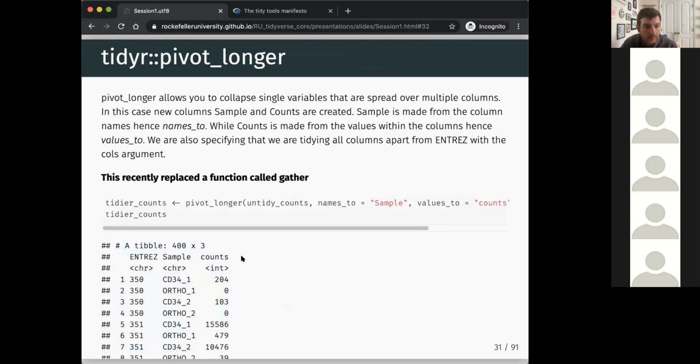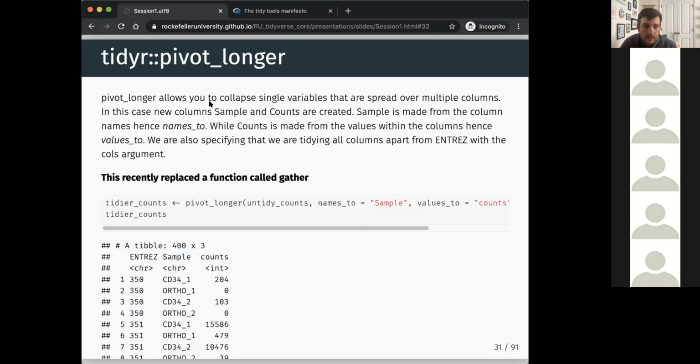And so to be able to do this transformation, you use a function called pivot longer. And you may have heard of this in the context, there's another function called gather, which this recently replaced. So if you're ever figuring out how to do this, you might find information about gather, but it's more or less the same functionality. It's just that pivot longer is slightly better and newer and being more actively developed.